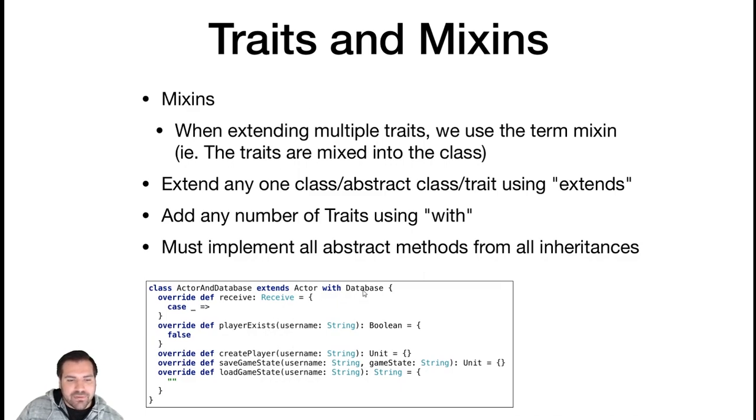So now we have everything defined in Database and everything defined in Actor. This is actually part of the clicker code, so some of this you'll probably see in that assignment, depending on how much I redesign. The parts that are part of the Database mixin will implement those abstract methods and also override the receive method, the abstract method in the Actor class. So we're overriding everything. We have the contract for both of these. Actor needs a receive. Database, in this case, needs these four methods implemented. They're all abstract in the Database trait. So now we can get this behavior that we want, basically multiple inheritance.